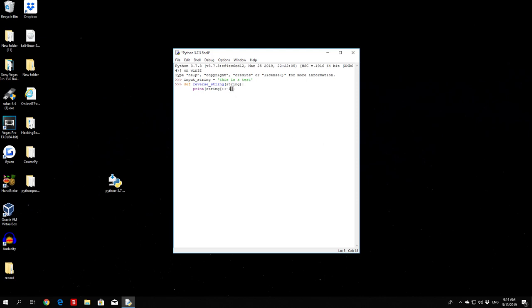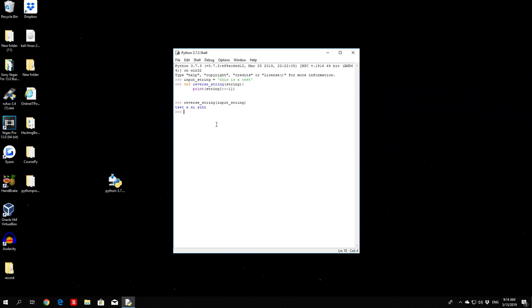What this part right here, two colons and then -1, do is basically it will reverse a string. So let me just press enter right here. And right now if we call the reverse_string function on our input string, you can see we actually get a reversed string from this actual string right here.